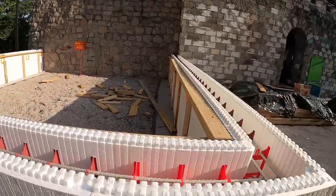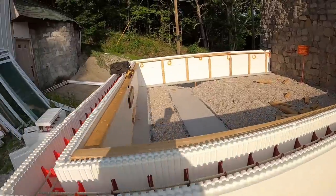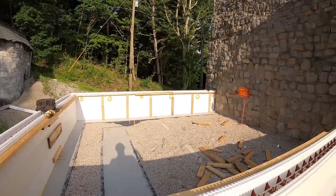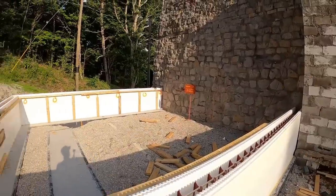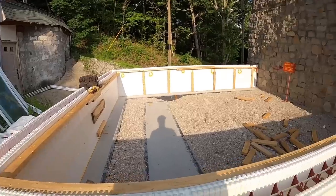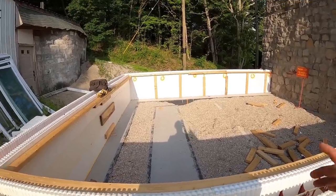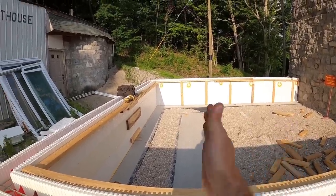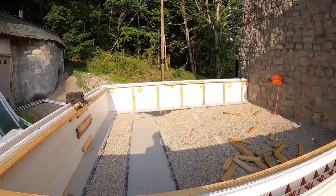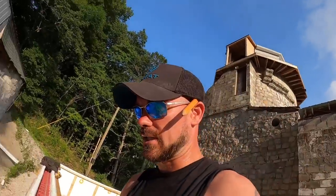Now what we have to do is measure and confirm that all of our 2x12s are the same length, come across the wall, measure and make sure we're at 20 feet all the way, start to finish. We know we are out here in this corner. And once I confirm those dimensions, I can start cutting 2x12s and screwing 2x12s to the face, or actually the side, the thickness of each of those 2x4s. Let's get that measured.